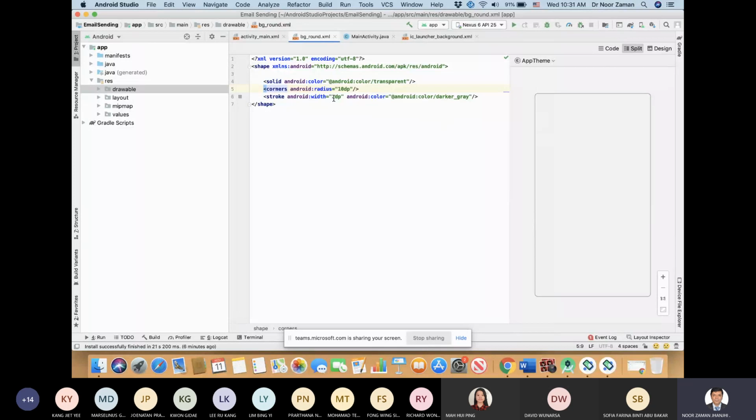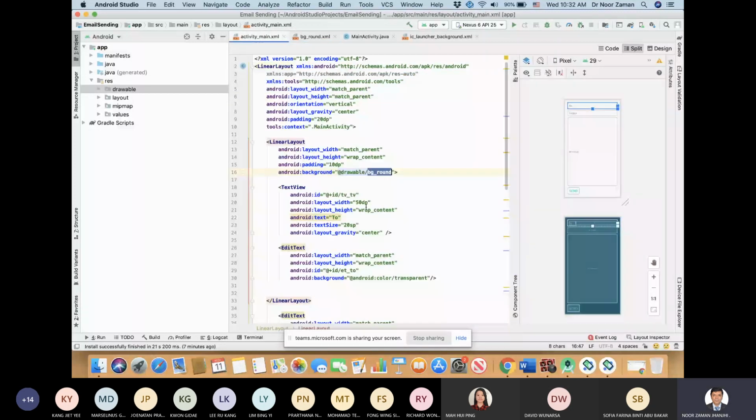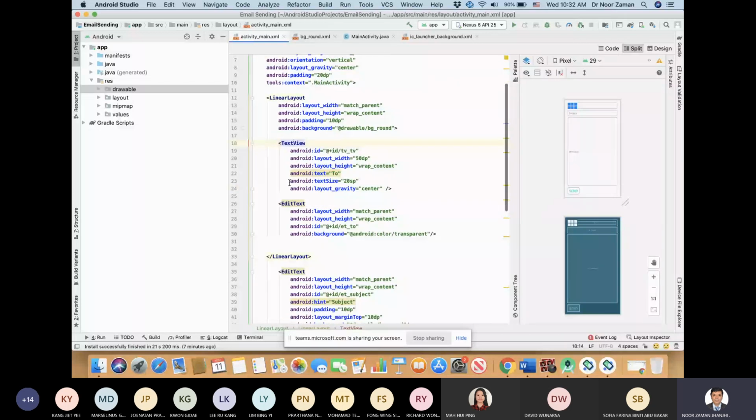Suppose if I make a change, say 20, you can see how thick this is. Now it seems beautiful. So this is the bordering, how we were trying to make it beautiful. Then we apply the text view here. This is the text view. Inside the text view we place the ID text view, and then we place the other properties, and then we say what the ID for that one will be, which is the 2.